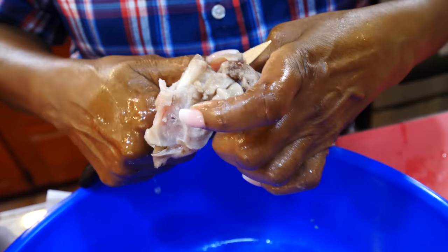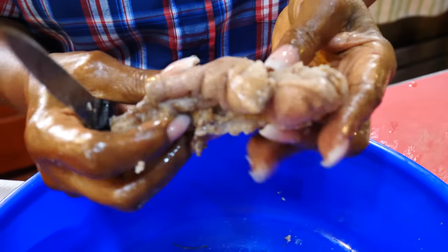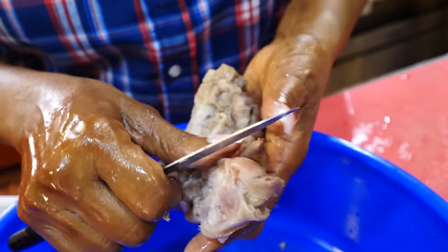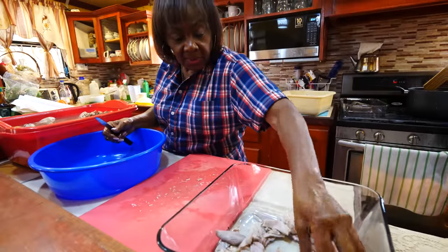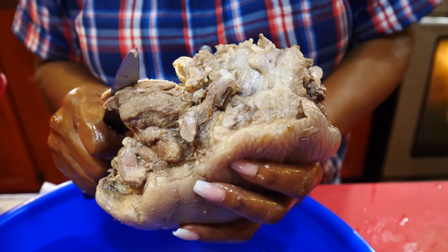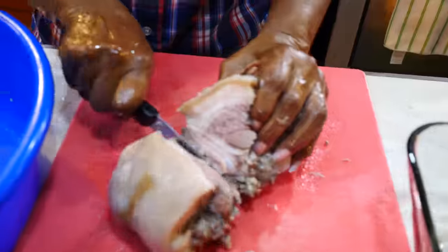Wow, look at that. It's the foot, right? Yeah, this is the foot. Look at that, the skin. So you're taking off just excess skin and fat? Yeah, or any dark parts or anything. Got it. This will go on with the traditional one there. This is the tongue right there. Yeah. That's the face. What a process. I cut the face in half, like that.